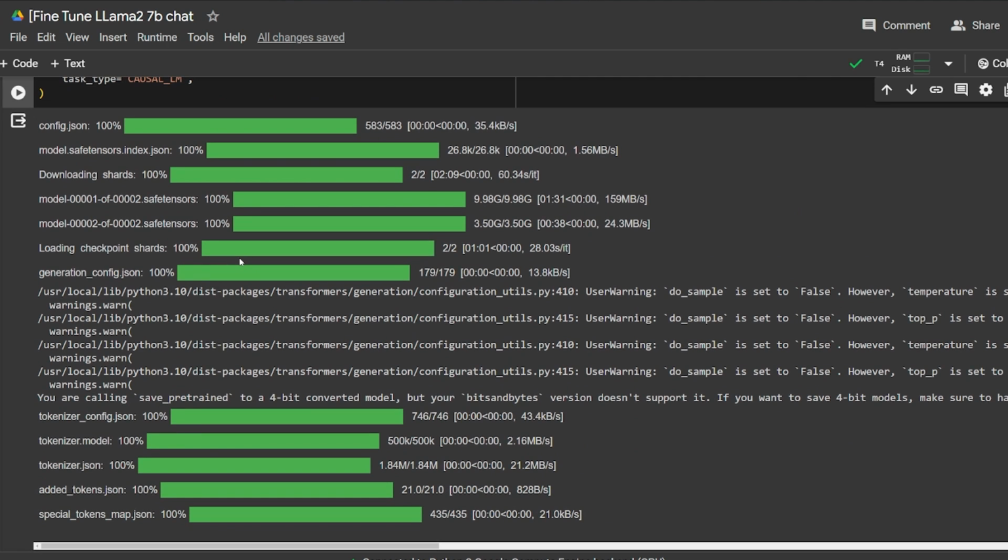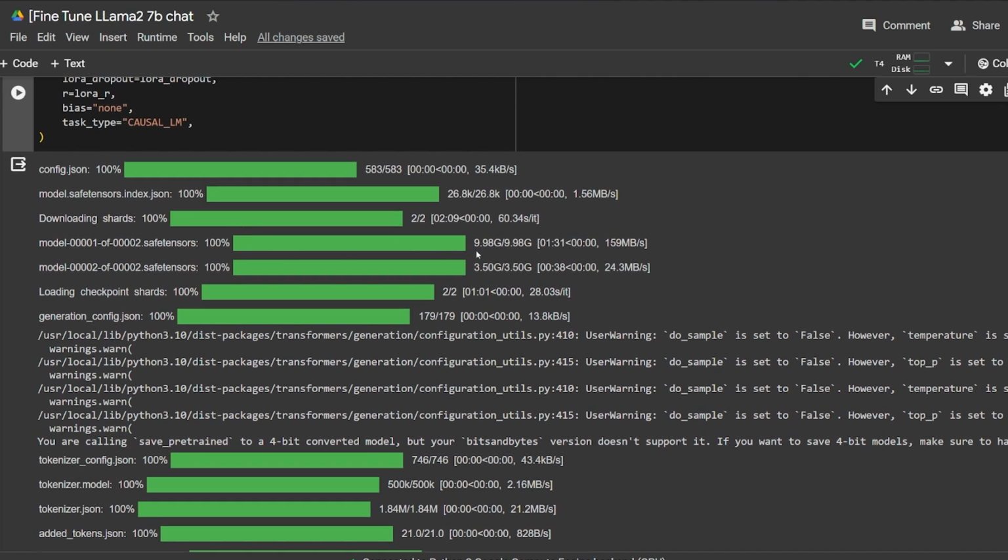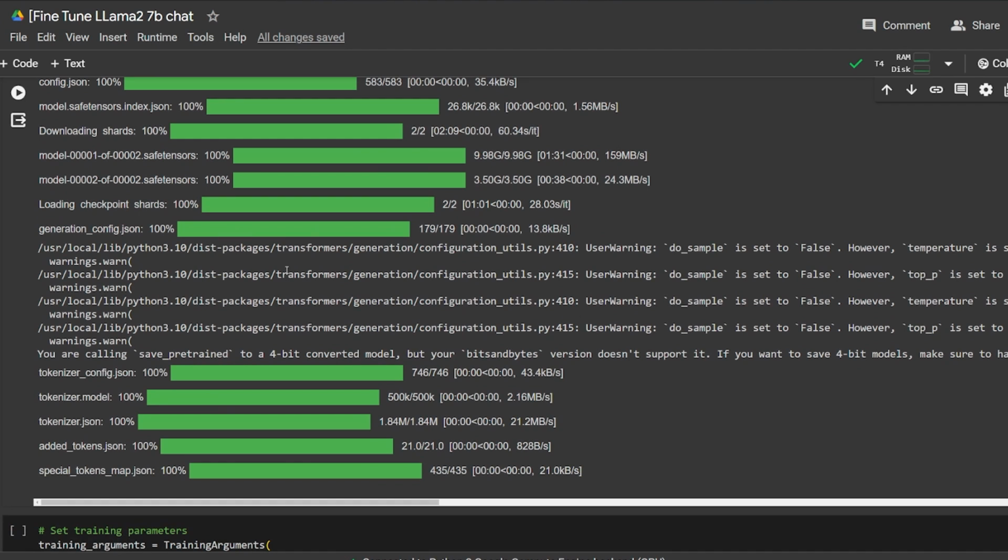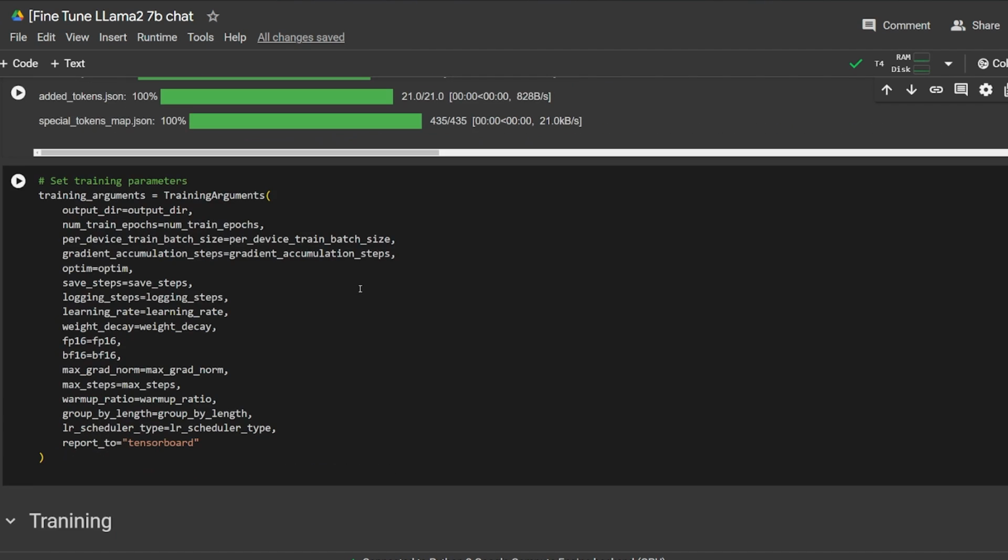It will take a little bit of time to download this model, honestly. It's 9 GB the first part, and the other part is 3 GB and 15 MB, I think. So all of it is about 13 or 14 GB, kinda. So it's not that big. I mean, compare it to Mistral Large or Mistral 8x7B. It's smaller, way smaller.